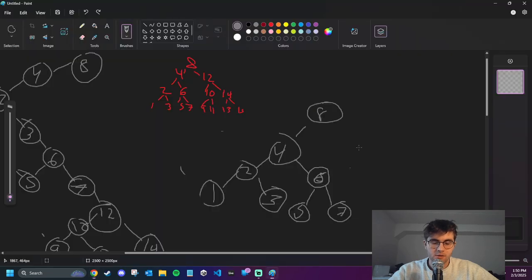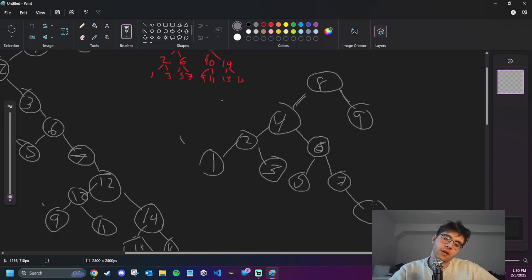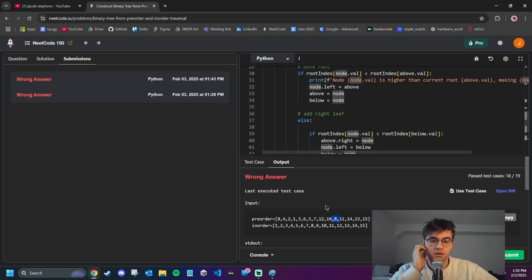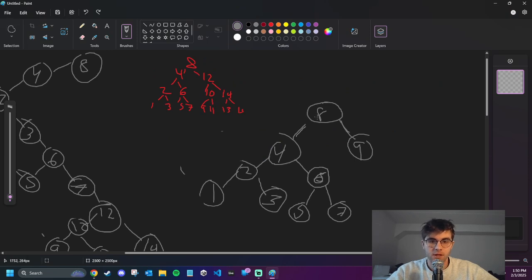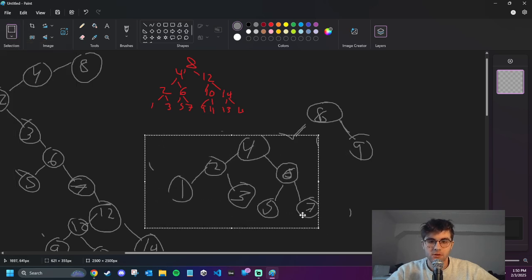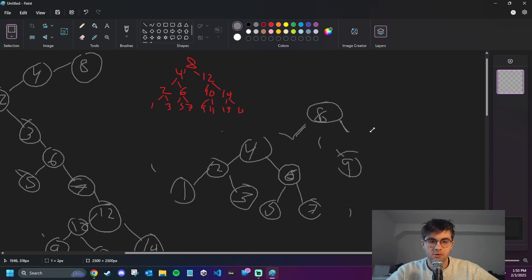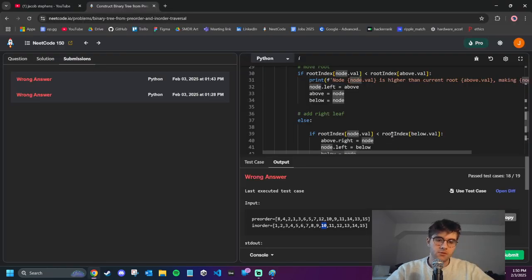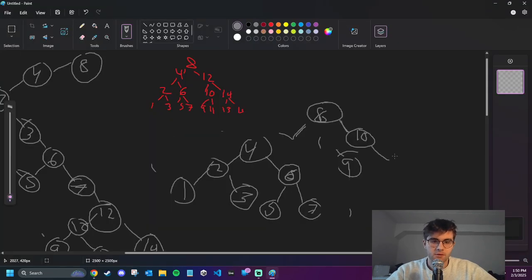9 is the lowest priority so far, so it goes the rightmost node. Because, for instance, if you put 9 here, that would be incorrect, because if you do pre-order traversal, you will hit this before you hit this. But 9 in pre-order traversal is after, so it has to be over here. 10 is greater than 9 in the root hierarchy. So that means, and I'm just going to move this over a bit, 10 would go here. So still looks good. And then do we get 11? 11 is after everything, so it's the rightmost node.